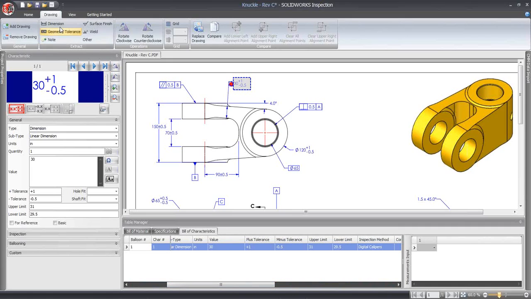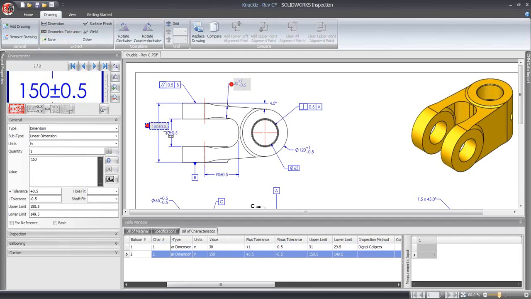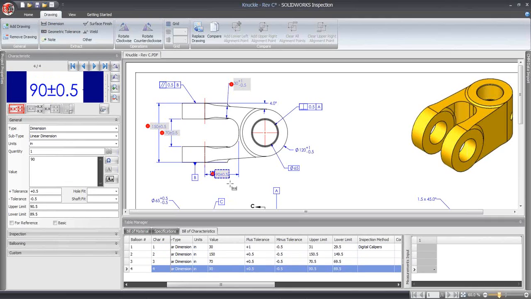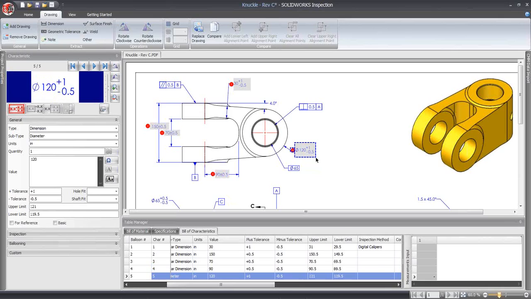So let's quickly go and capture all the other dimensions. You just quickly go on selecting them using this OCR tool that we have, and we'll go on adding the dimension to my table. So that is very easy. The quality inspector knows the pain of this. If they are doing it manually, it takes a lot of time, but here they just need to go and capture all these values one by one.